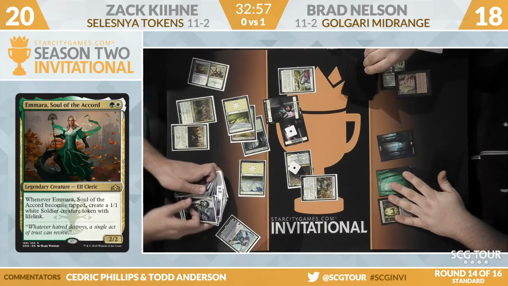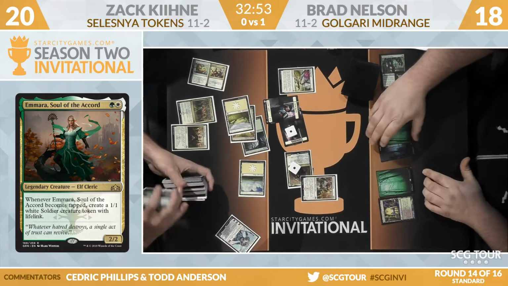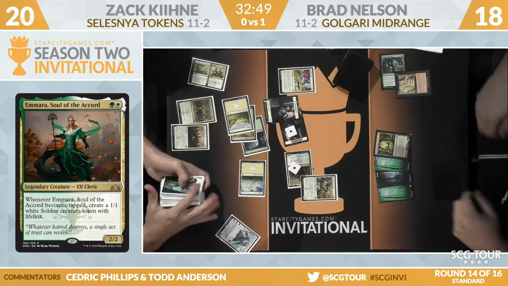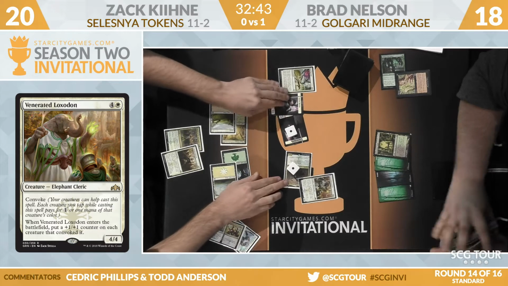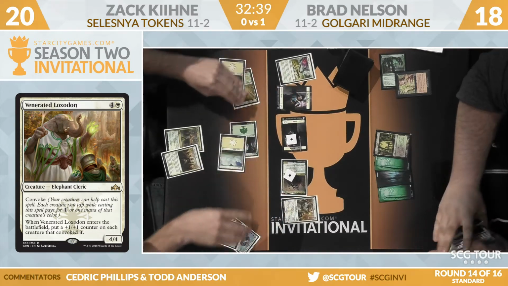Well, it looks like Kiihne's draw has shaped up pretty well here. Amara's starting to turn out some tokens. Venerated Loxodon's going to pump up the jam, and now Nelson is a little bit behind here. Yeah, Venerated Loxodon, a huge draw for Zach because he doesn't have to attack into a potential Assassin's Trophy on the Baffling End, and then an eventual block by the 3/3 dinosaur on the Amara.